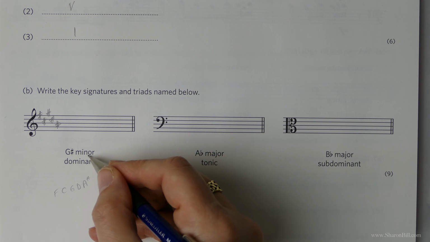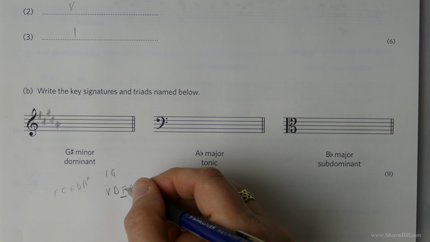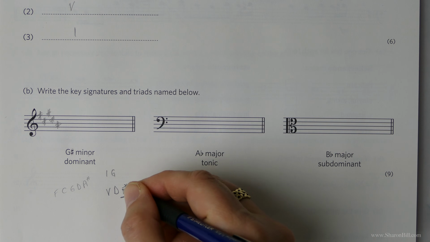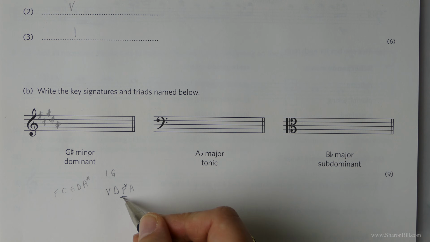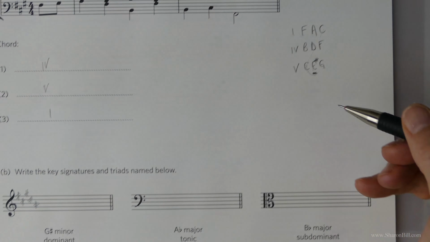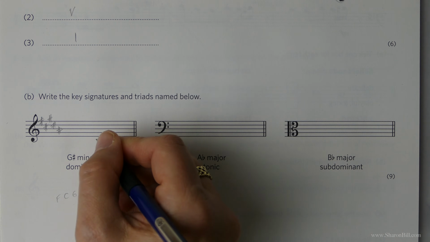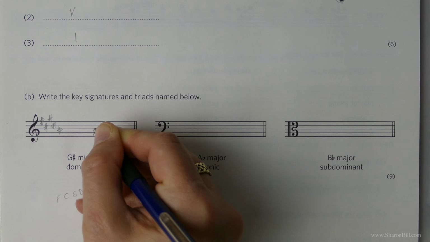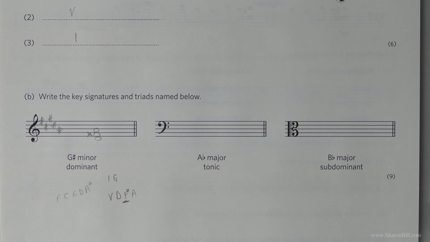But of course, we're in a minor key. And so the raised 7th comes in the middle of that chord. It's already an F sharp, and so it will have to become an F double sharp. So we always have to remember to add the accidental in the middle of the dominant, chord 5 in a minor key, just as we saw in the previous question here. So we need to find a note D, build our triad, 1st, 3rd, 5th, and then we make the F sharp, F double sharp to raise the 7th degree of the scale.